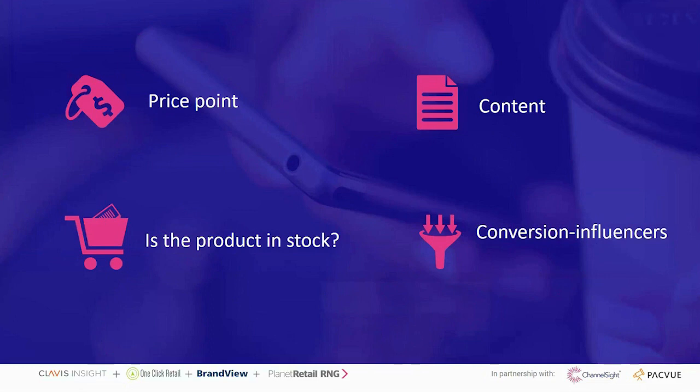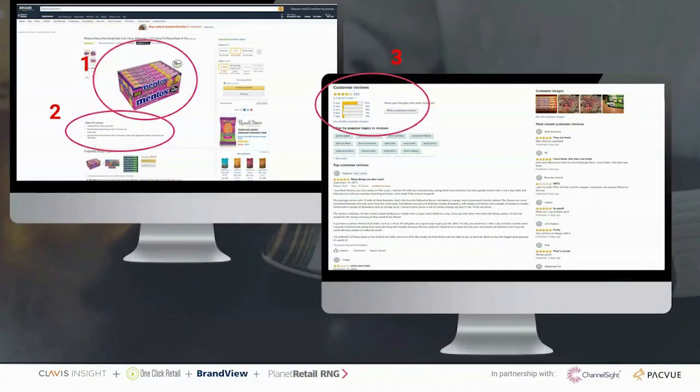If we go to the next slide, I've got an example. This is Mentos, and they're Perfetti Van Melle, a valued brand client of Channelside. You can see that they're really doing everything right. There's a strong selection of images, all of the essential product information is there, and there are loads of ratings and reviews. So certainly feel free to have a look at that yourself. Those 4 product detail page basics are the price, the stock, the content, and the conversion influencers. If you get them right and conversions aren't happening, go through and see where you need to focus. What have you missed? Because the chances are it's going to be one of those that needs some focus.